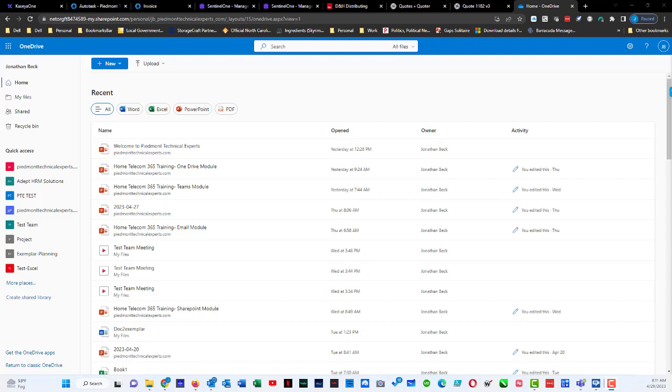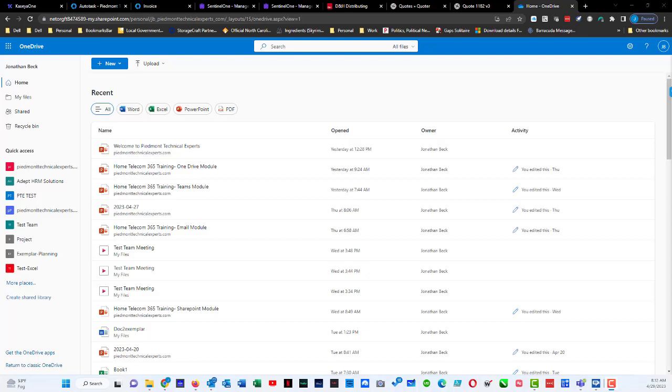We will be looking at OneDrive storage in two places. We will be looking at it in OneDrive Online, which is the screen that you see here, and we'll also be working with OneDrive off your desktop, primarily around synced files. So first off, this is the home page for OneDrive.